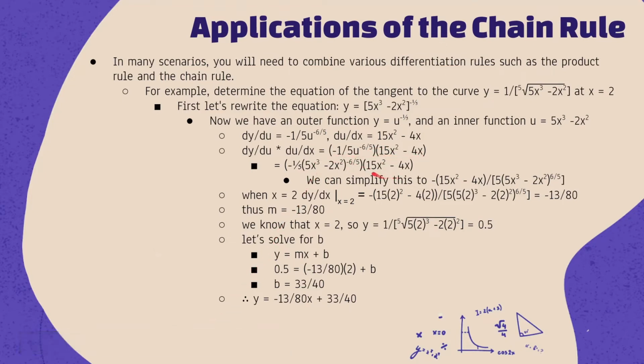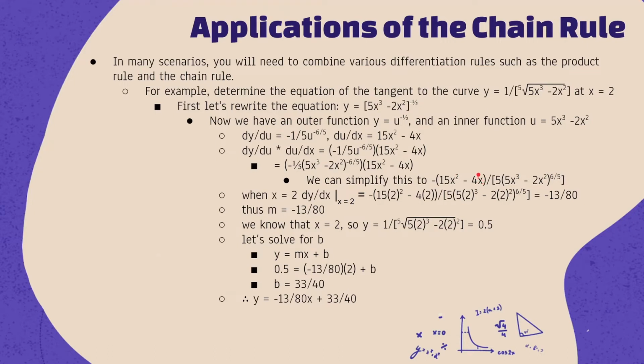So we can actually simplify this equation here to this expression. All I did was realize that there's a negative exponent, which would mean it's the inverse of this part here, which would mean we have 5x cubed minus 2x squared as our denominator. We also had 1 divided by 5, which would mean this would be the numerator and this would be the denominator. And so that is what I put there. We have 5 from here times this expression here to the power of 6 over 5. The only thing that's left is the negative 1 and this expression, and so we get negative (15x squared minus 4x).